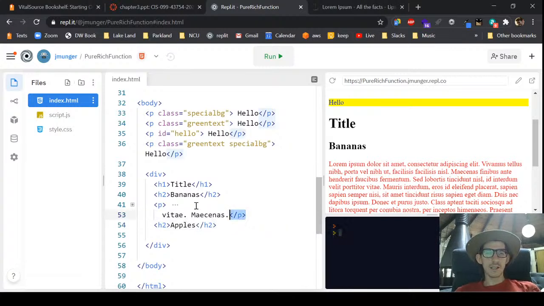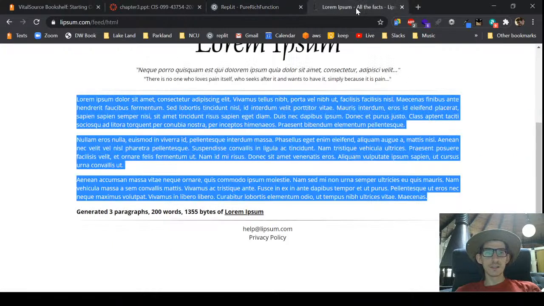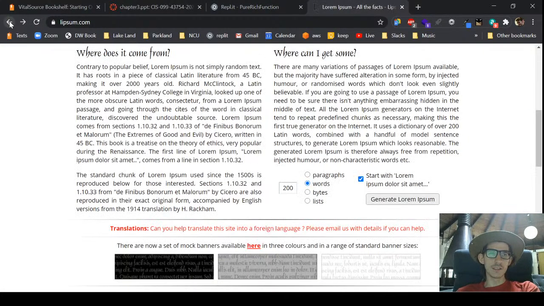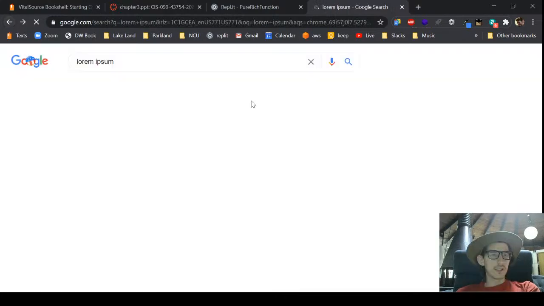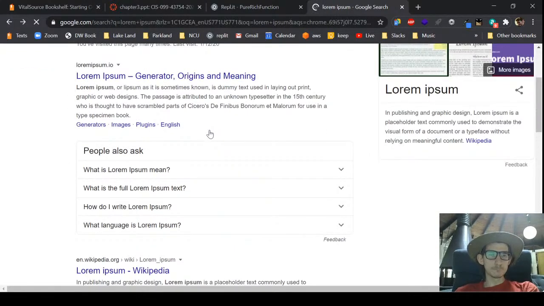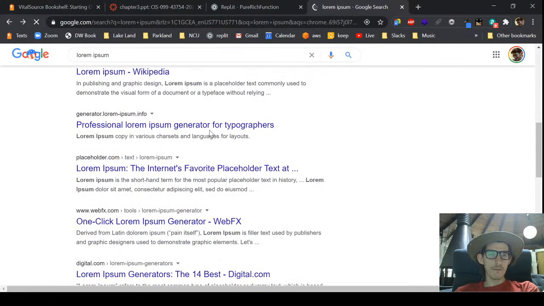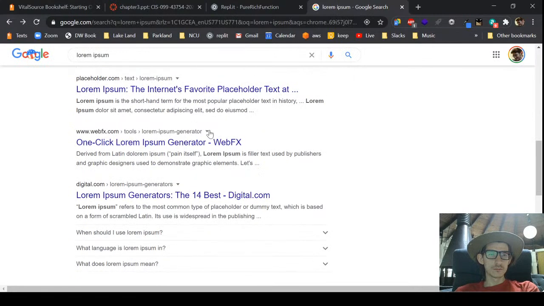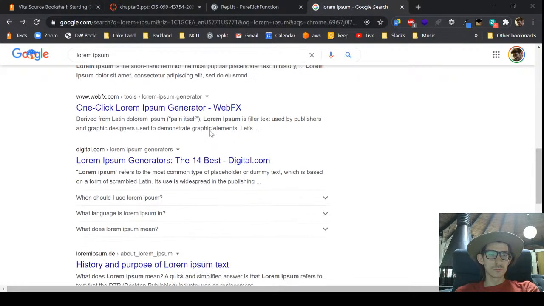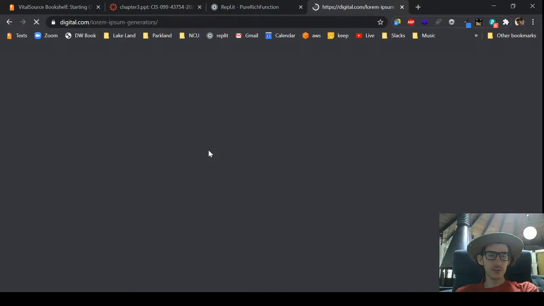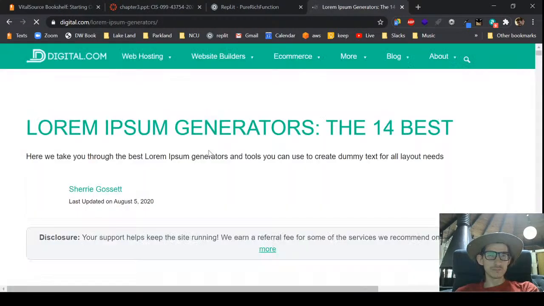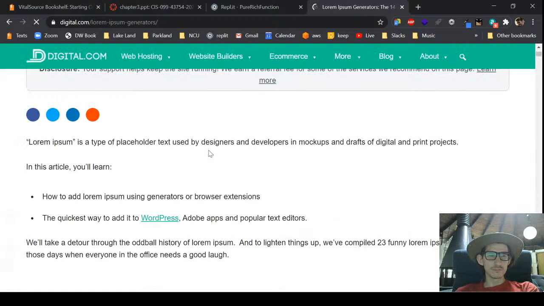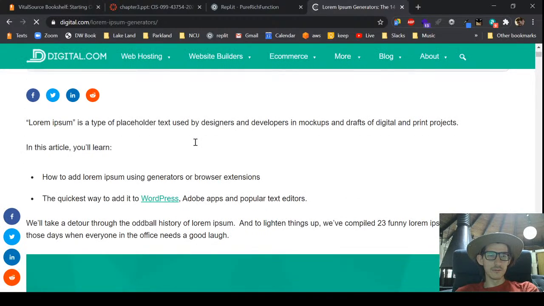And another paragraph. But this time, there are some funny different kinds of Lorem Ipsum sites you can use, generators that generate some funny stuff, so there we go. 14 best Lorem Ipsum generators.